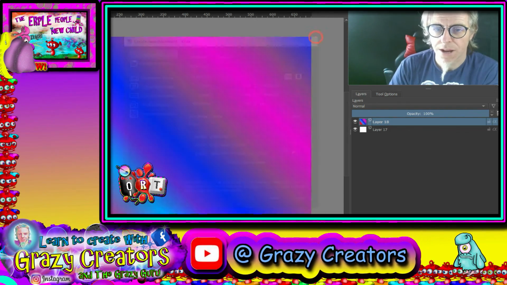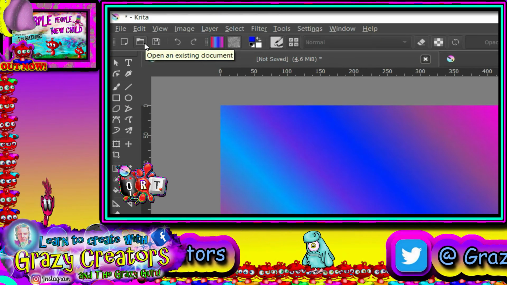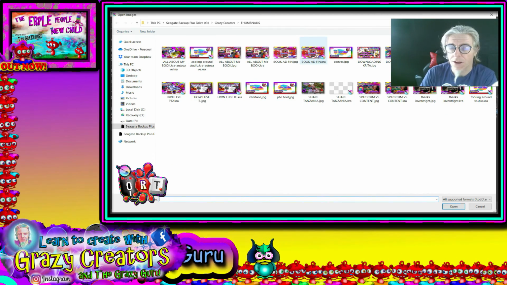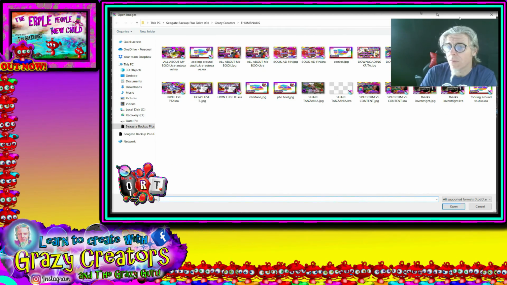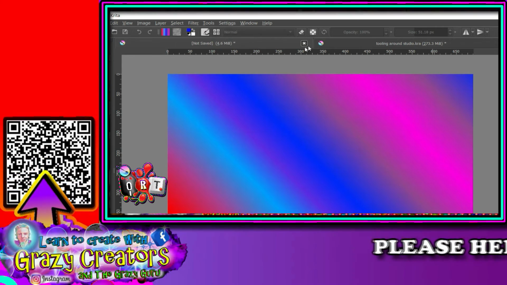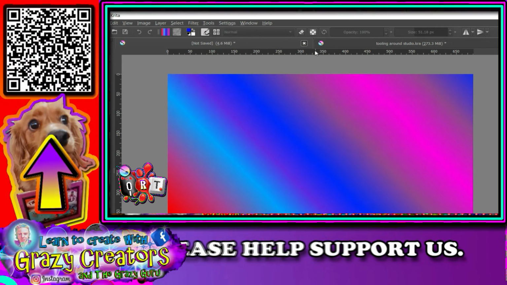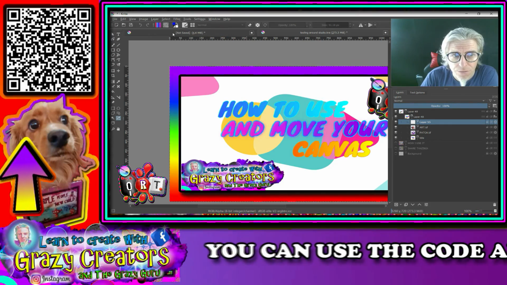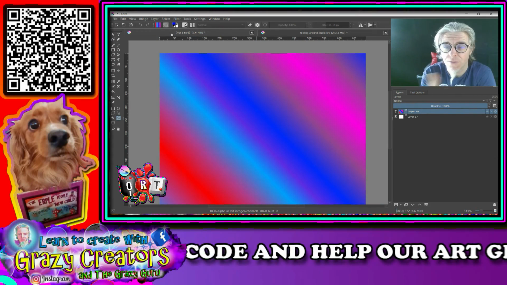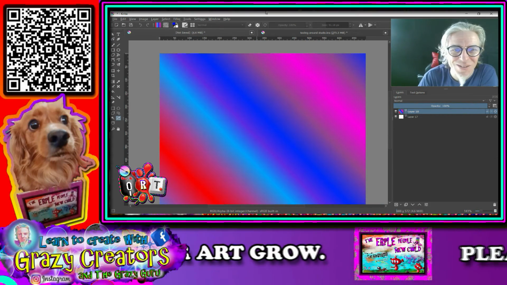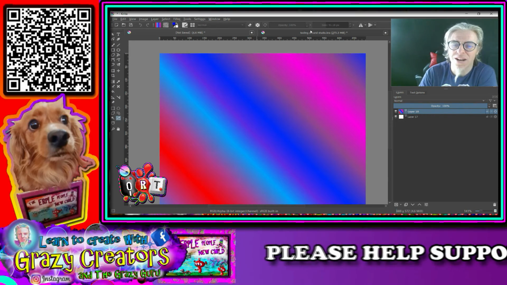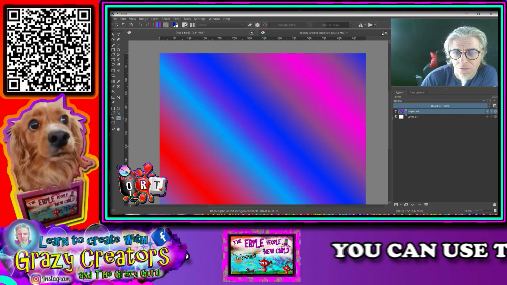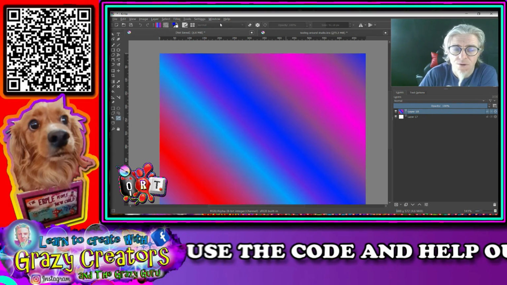Alright, so we don't really want that right now. And next to that, you have open existing document. Similar sort of thing. You just go into a document that already exists, double click it, and it'll open that up. And what that'll do then, guys, is it'll also put it into two headings here, as you can see. This is the Tooling Around studio, what I use to create all my thumbnails. So I have two folders open here, and I can close these down, but I'm just going to leave them running for now.